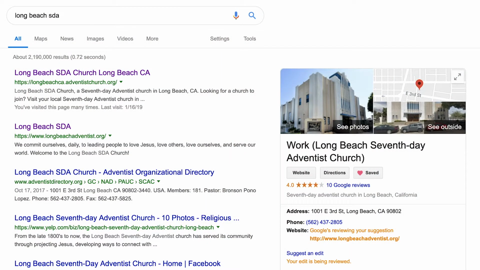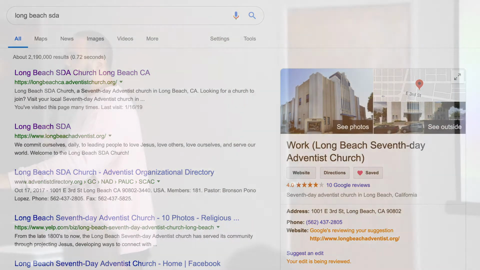So the first thing that you're going to do whenever you're trying to look up somebody is, of course, you're going to Google them. And the thing that I want to see whenever I Google somebody is, is your page on the front page? Is your page actually showing up? And the way that you do this is to create more content, create more traffic, ask your members to visit your website over and over each day, just so that you can start to build that algorithm that pushes your church up to the front.